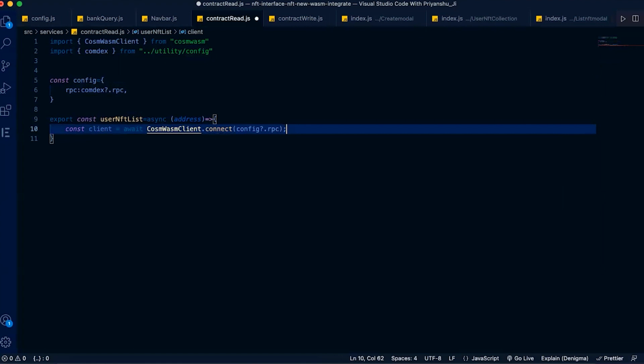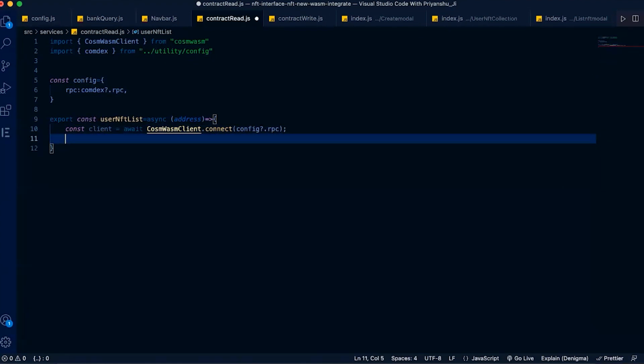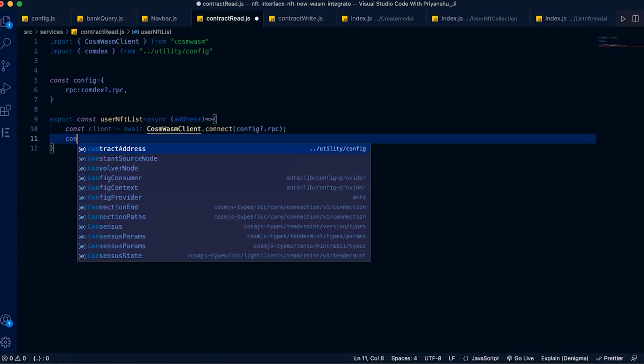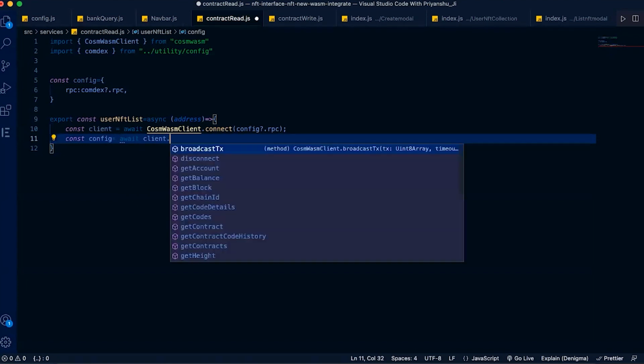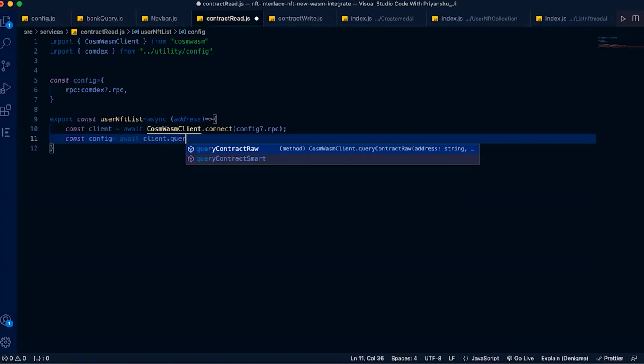And second, after that, we need to call the query smart contract method. So I am creating this variable as well. Config is equal to await client dot query contract smart.